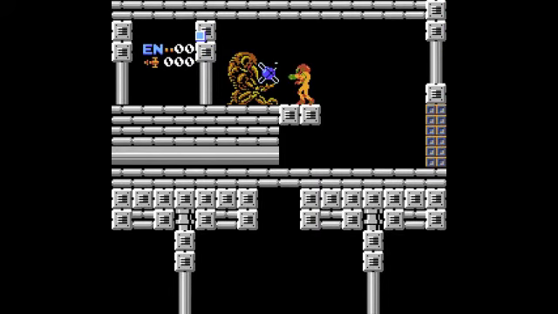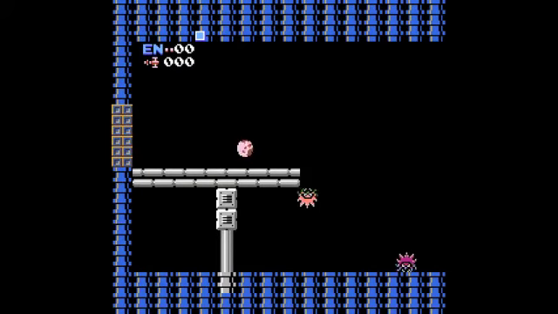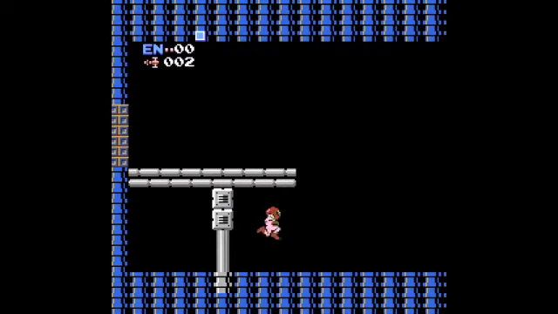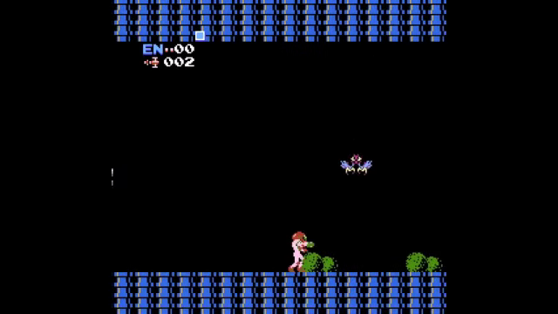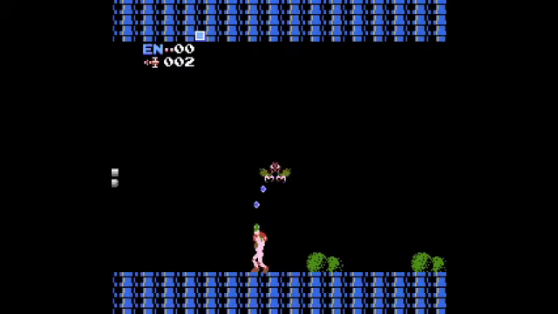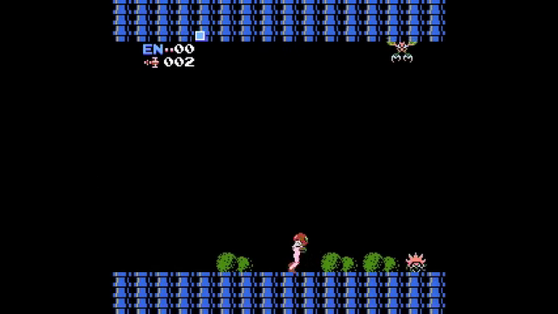This is the Varia suit. Now Samus is pink. The Varia suit makes your armor sturdier. Now enemies will not do as much damage per hit. Now, you do not need the Varia suit to beat the game.